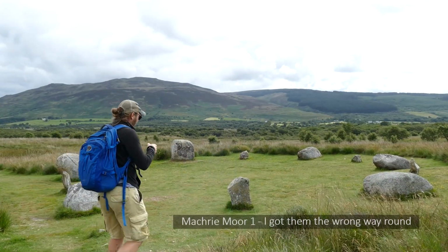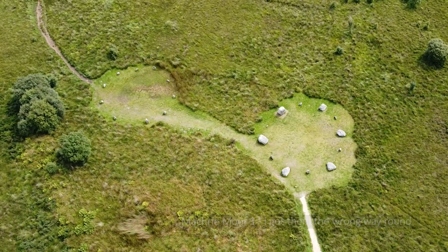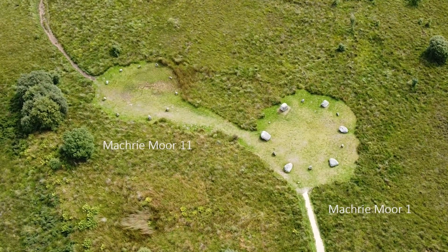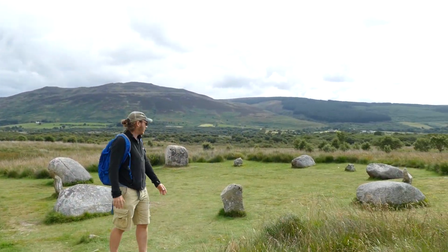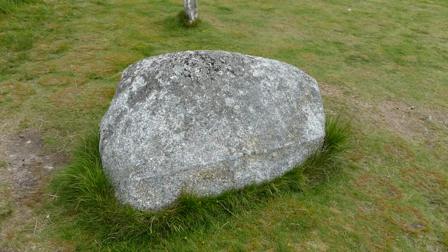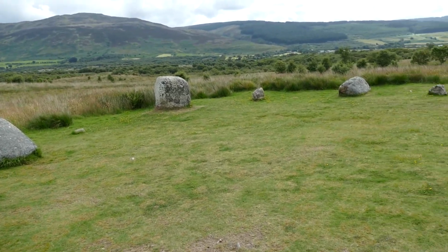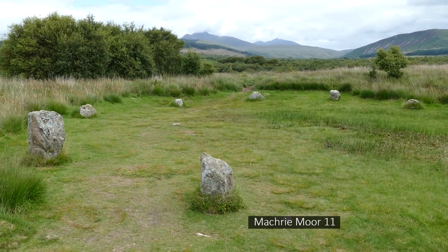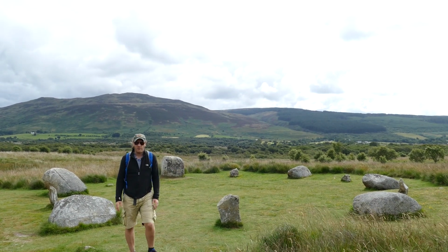So this one I think is number 11. And just over there you'll be able to see I think that was number 1. And you can see the difference. These are just little grey granite boulders. I think the tallest is, well, that one over there is probably about 1 metre tall or something. And those ones over there are even smaller. I think there's 12 blocks in here and sort of 8 or 9 and that little one over there. And yeah, the largest stone is probably this one, maybe that one, and these will probably weigh like half a ton or something like that.